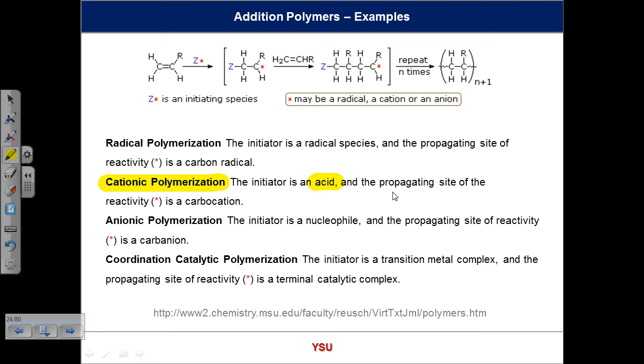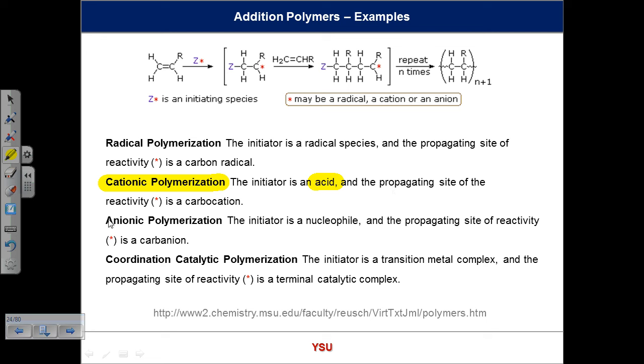We've done a lot of that. We added H+ to a whole bunch of alkenes last semester. We did Markovnikov addition type processes. But now what we're saying is there's nothing else in there. There's nothing else in there that will attack the carbocation other than another double bond of the other molecule. So we'll get polymerization based on that.